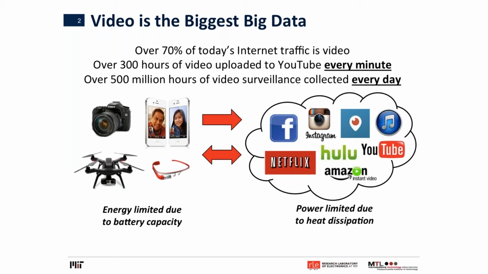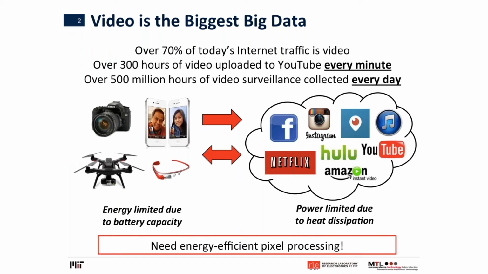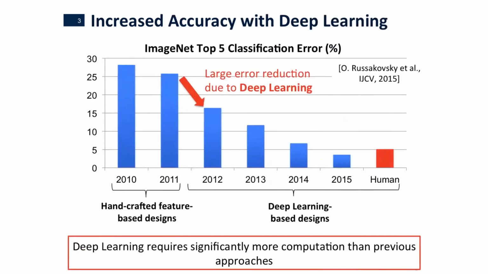The challenge there, of course, is that even in the data center itself, there are limits to the power consumption due to heat dissipation. So regardless of where you're doing the processing, one of the key goals, and this hopefully aligns with a lot of the interests of the listeners, is that we need energy-efficient pixel processing. The other thing that's become quite interesting is obviously deep learning. The type of processing we typically want to do these days is deep learning, because it gives us very high accuracy in terms of our ability to extract information out of this visual data.